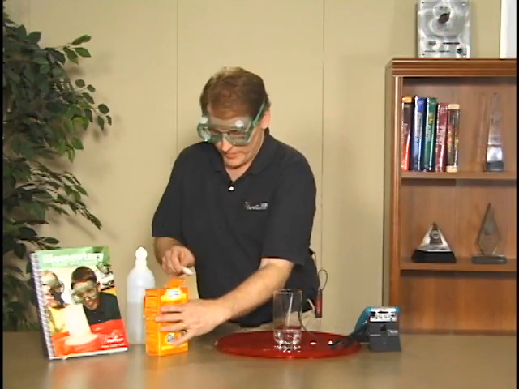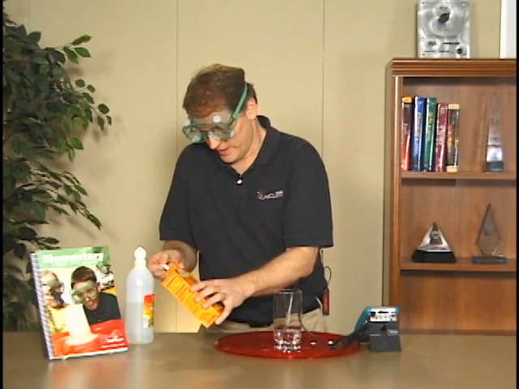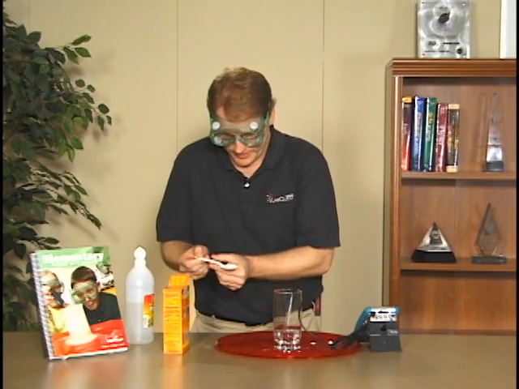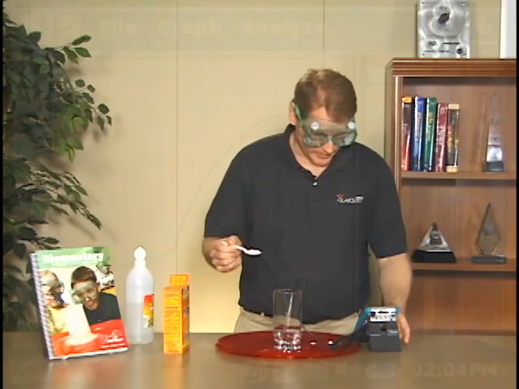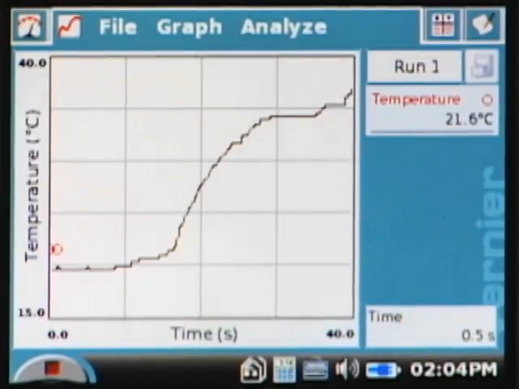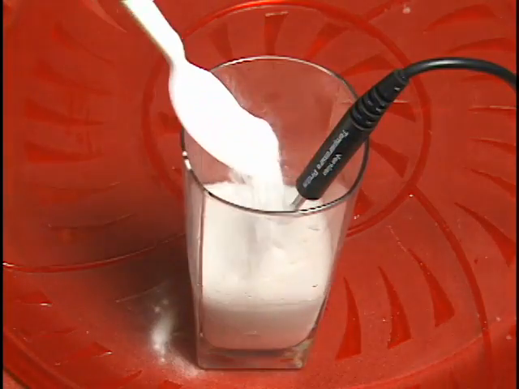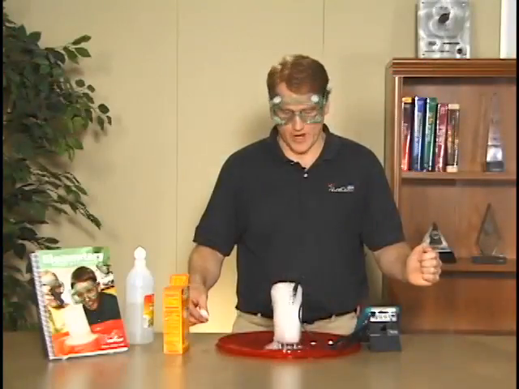Now I'm ready to begin the collection. Let me get some baking soda. The lab calls for a level teaspoon—that's close to being level there. I start the collection and it starts collecting: 3 seconds, 4, 5, and you see now why I have the tray.